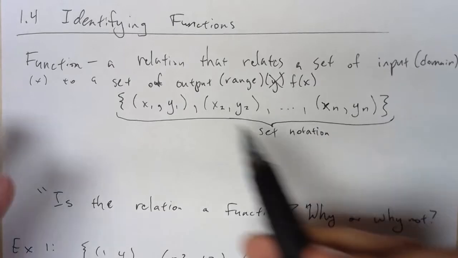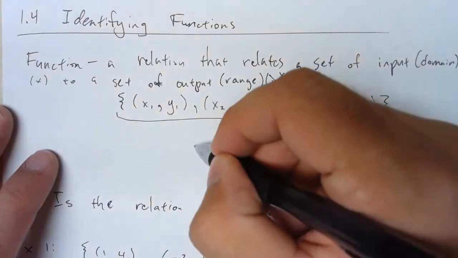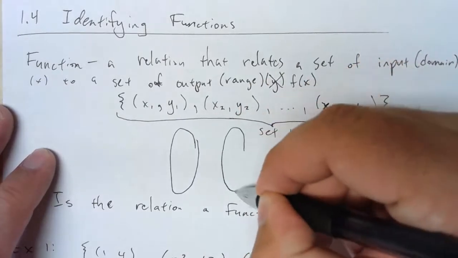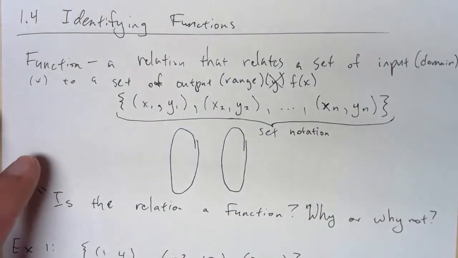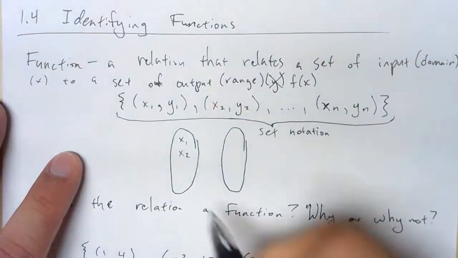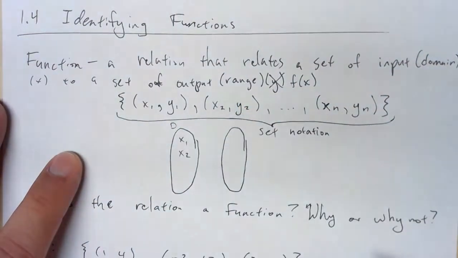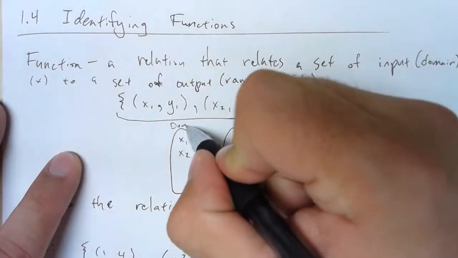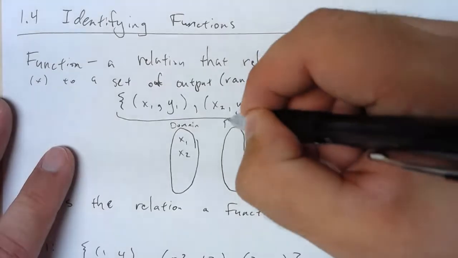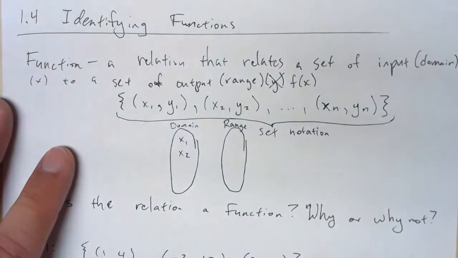As you go further in math, this is the kind of thing you're going to see. But the other thing I really like to see is a thing called a mapping. Basically it's a map, right? So just like how you get from home to school or whatever else, x1, x2, all of your domains are going to go on this left box. So I'm just going to label these domain. It's kind of a circle or a box, whatever you're feeling. And all the ranges, all your output values, are going to go in the y ones.